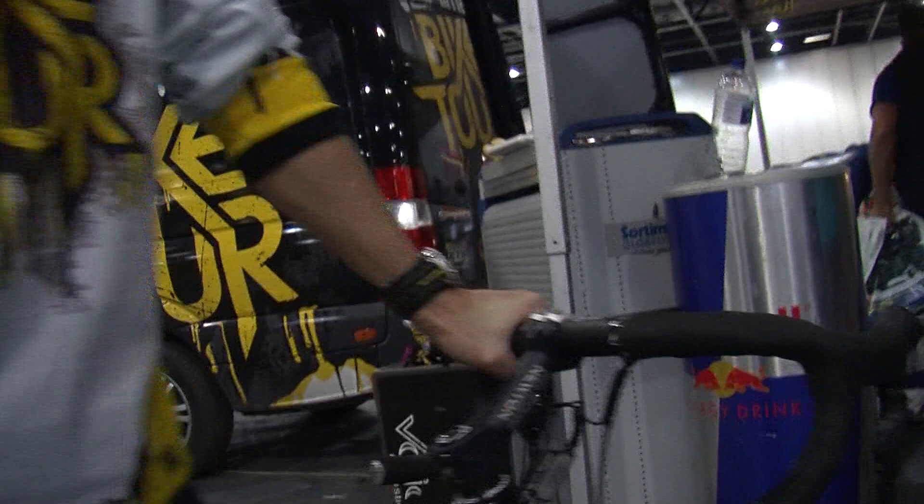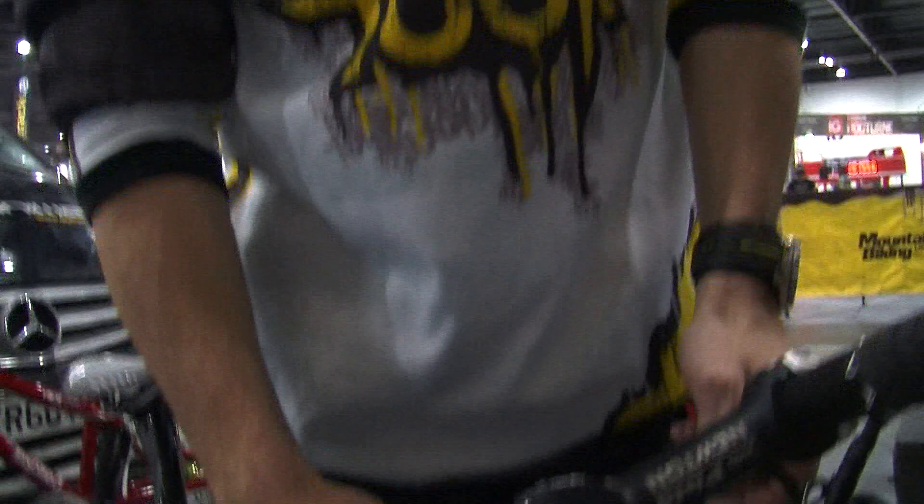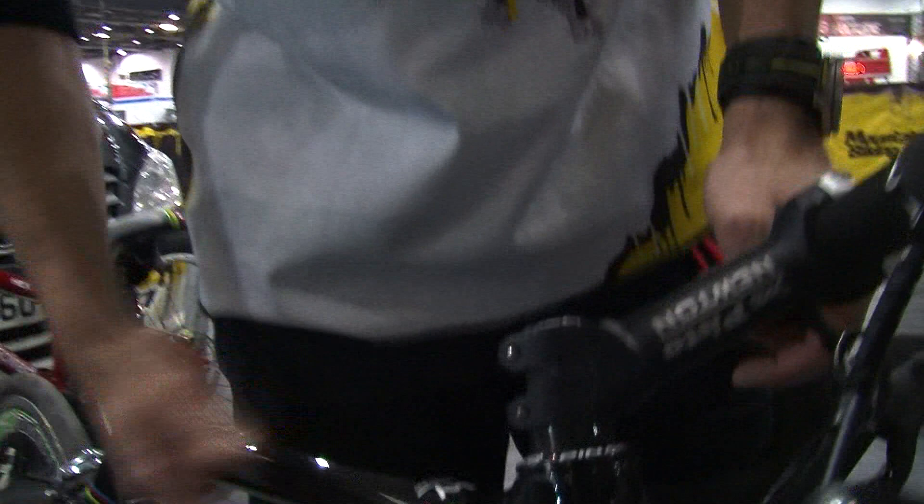There's one very notable piece of interest: this number 46, celebrating Valentino Rossi, my favourite MotoGP rider. I made this out of a roast beef Monster Munch packet, which I think is a piece of genius on my part, and it's been a great lucky charm. It's more important than all that carbon nonsense — if you haven't got a number 46 on your bike, you should get one.